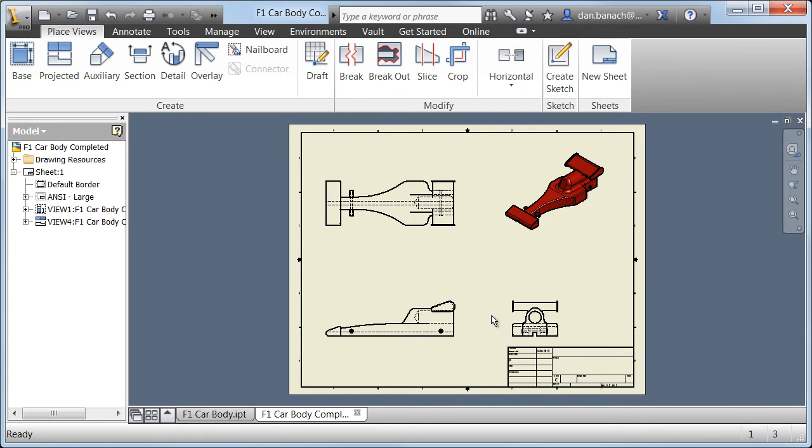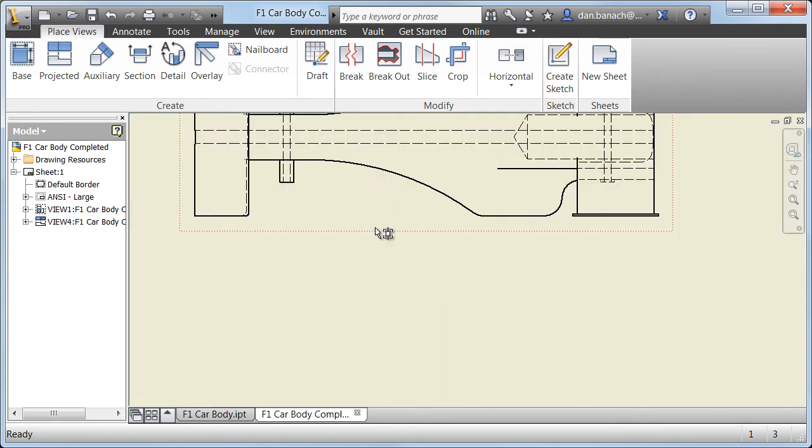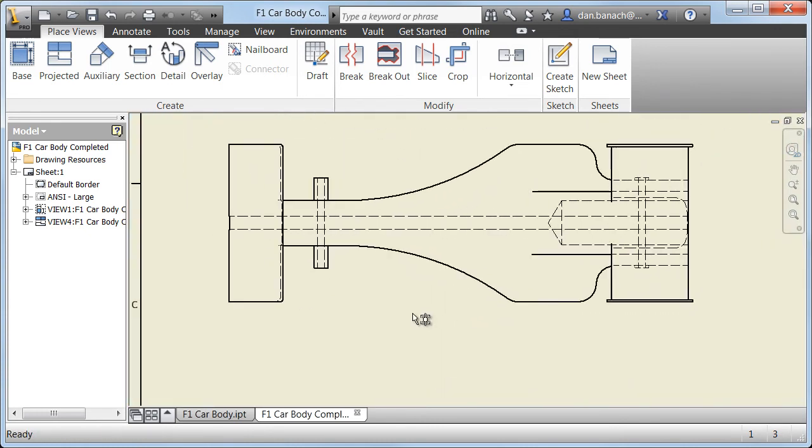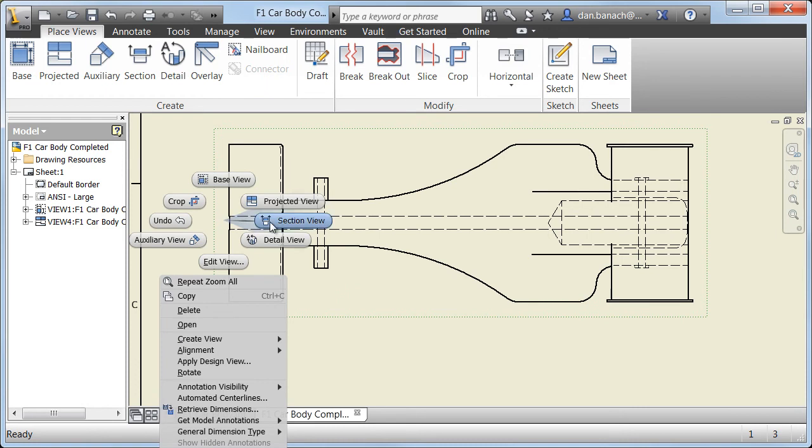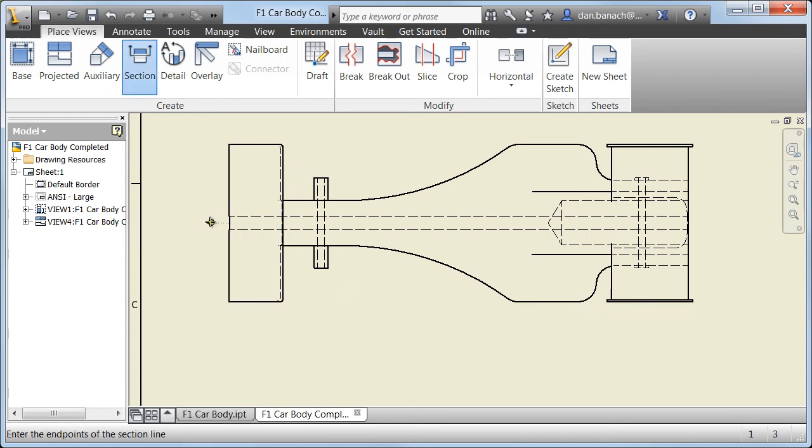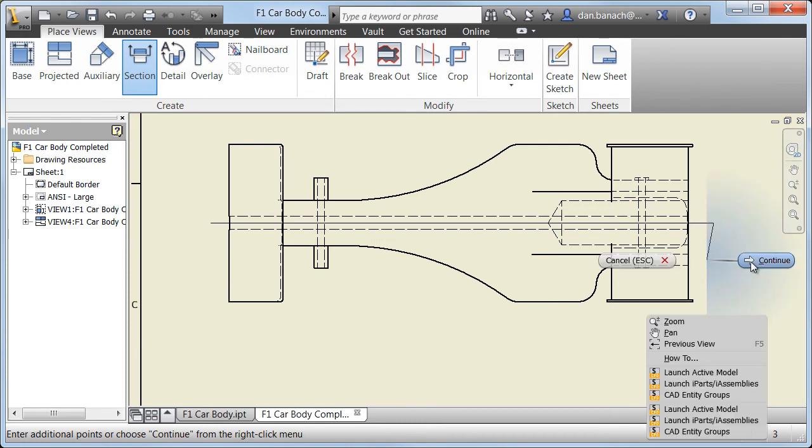Now the next view that I want to place in is going to be a cross-section view. And I'm going to create a cross-section view based off the top view. So I'm just going to zoom up here. Now with my cursor inside of that view, I'm going to do a right click, and for the marquee menu, click on Section View. And I want to place that right in the middle, so I'll just use that reference line, or the inferred point, and click another point to the right. Now that's the only cross-section line that I need, so I'm going to right-click and continue.